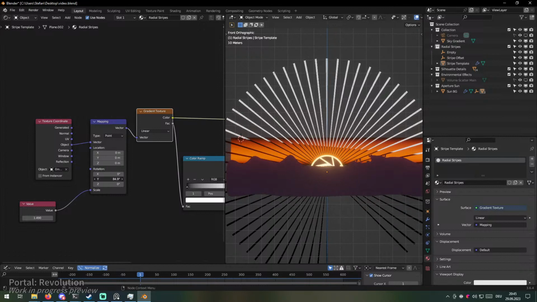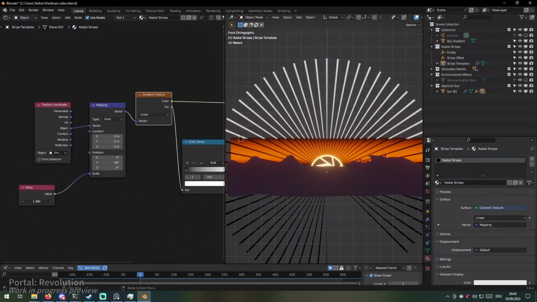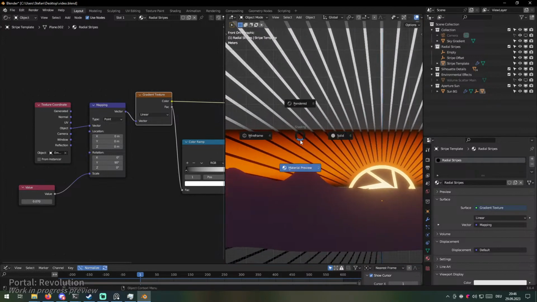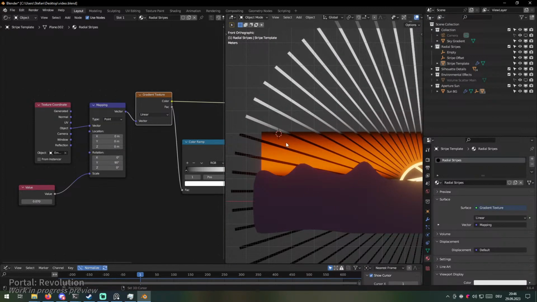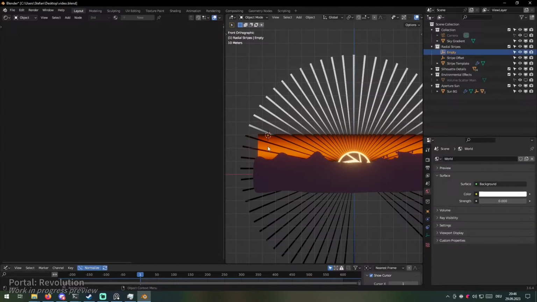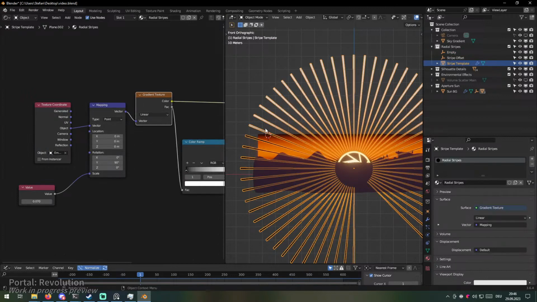It's the wrong axis. I don't know why I can't just leave this open, because why would an empty have material?